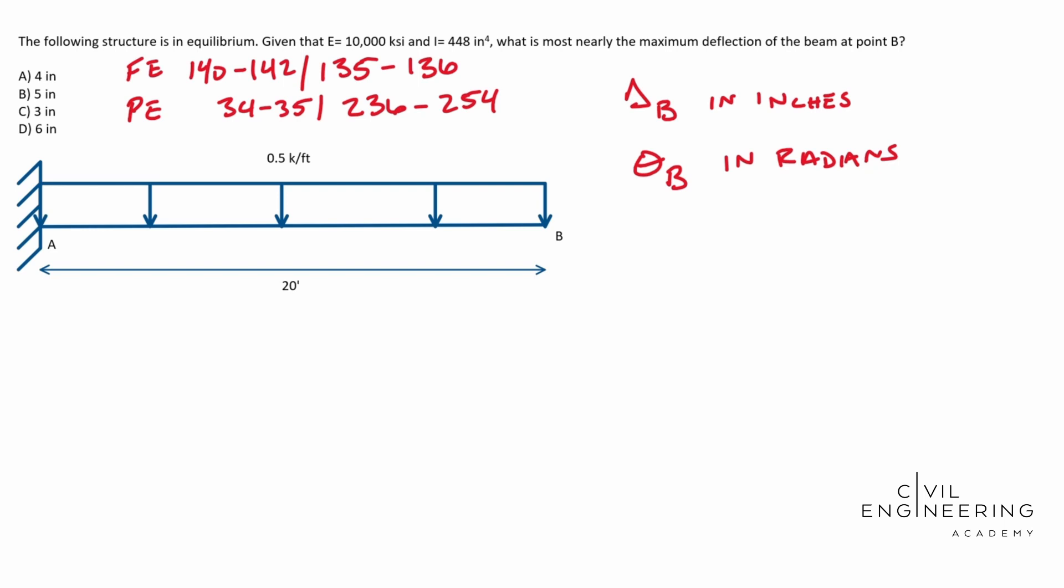The FE and the PE call this two different things. So for the FE, they have the same meaning. But in the FE on page 141, we see that this guy V_max is equal to WL to the 4th over 8EI.